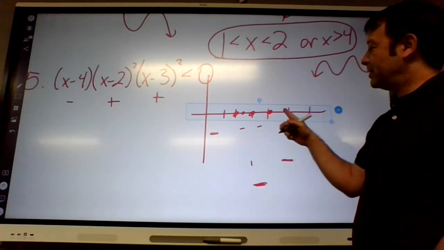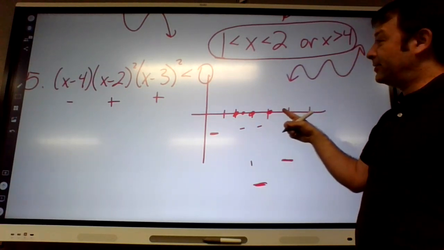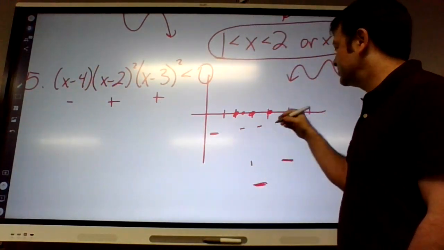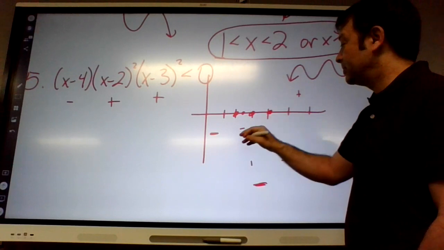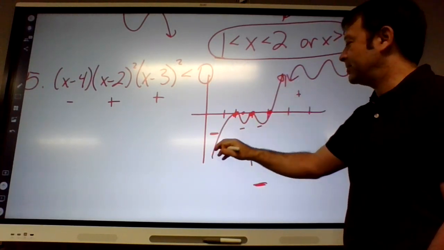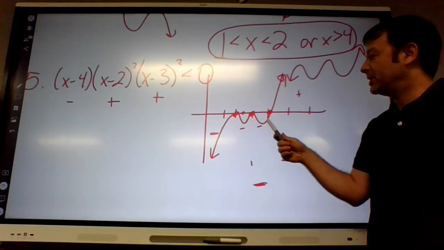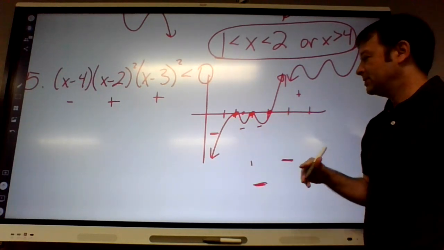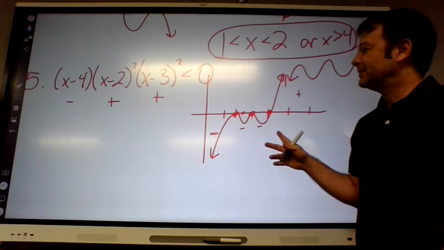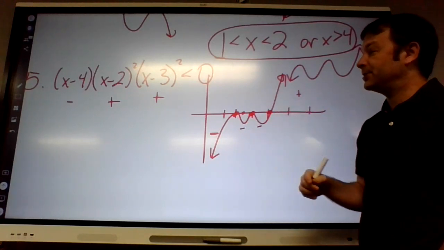Positive. Yeah, it's gotta go up. If I plug in 5, this will be positive, positive, positive. So it's up here. If you knew what the graph looked like, you could have just drawn that and said, this is where it's negative, this is where it's positive. Does that make sense? So if you're good at graphing, I would say just make a little sketch and then answer the question.